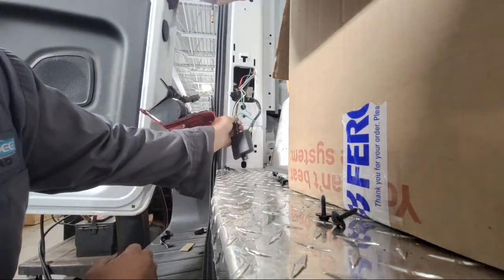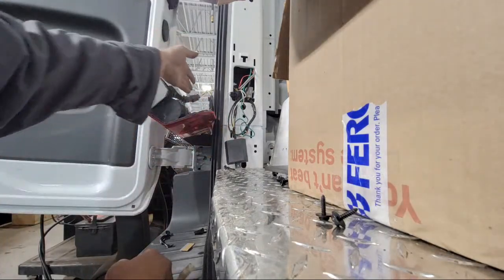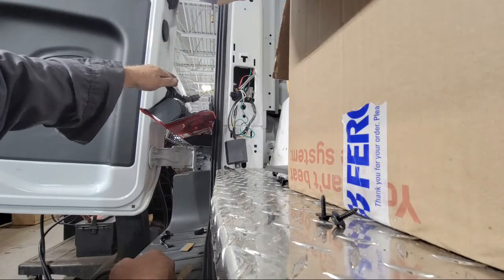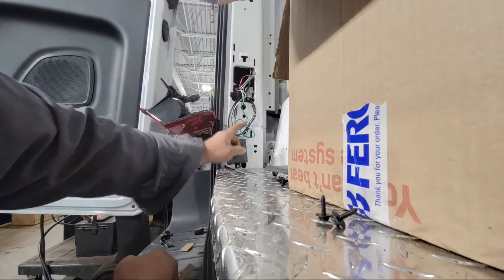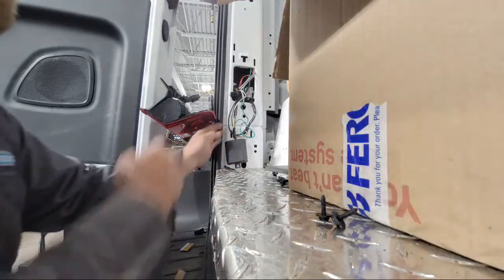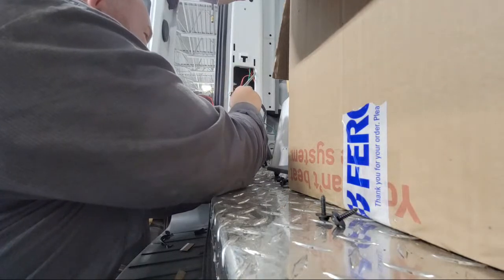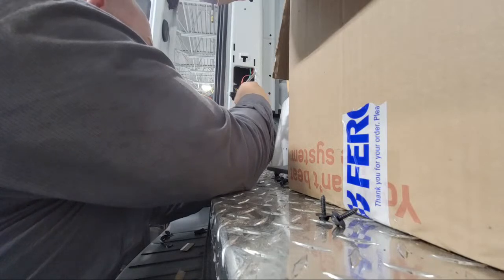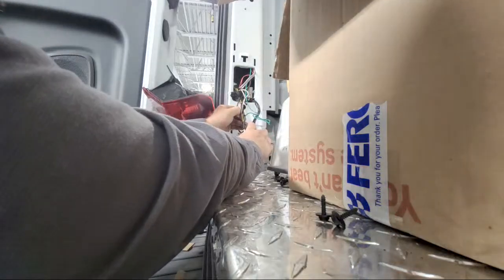Theoretically, I should have power on this yellow wire right here where they have this yellow spliced in, because they have the brown and yellow wire that run off the circuitry for this light right here. And if it's sending power into that module, technically one of the wires that are coming out of that module should be hot down at the trailer connector. The module may have left the check.